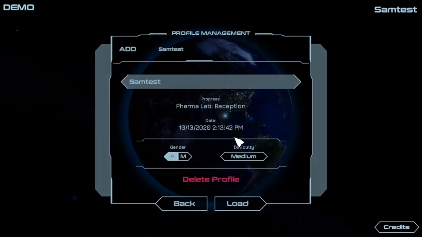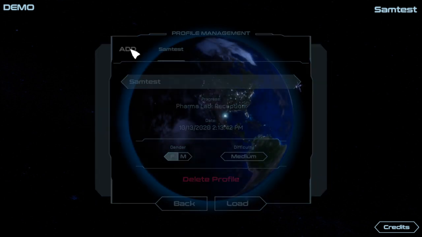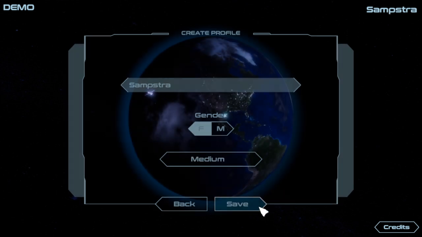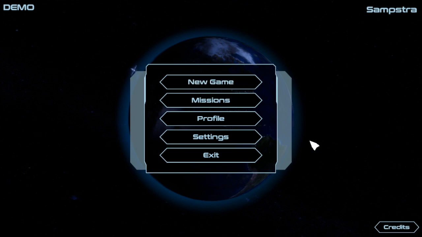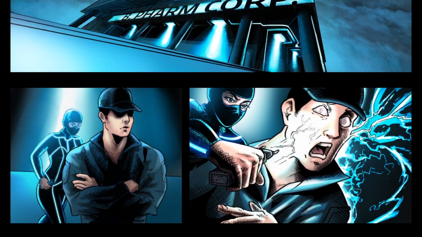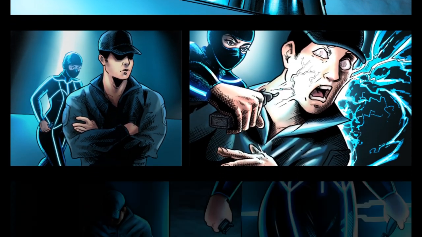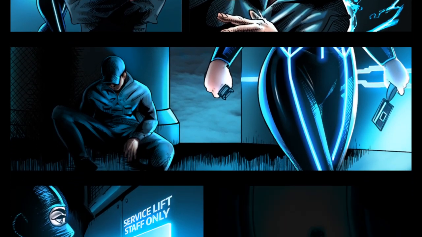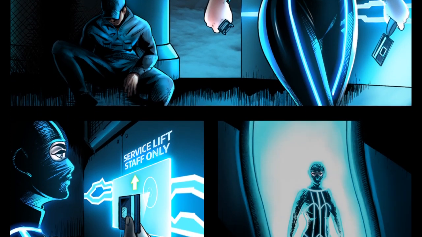Today it's time to hack stuff. So we'll switch our profile so that we have the whole new text and all that, so we can do the intro text and all of that. So I'm gonna be Sampstra, I'm gonna be a woman, and we'll play on medium. Let us begin. Is that us? That's probably us. I mean, we're the woman, so we gotta be the one tasing him down. Okay.